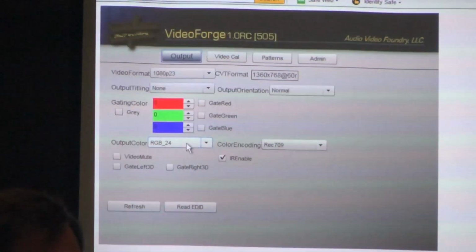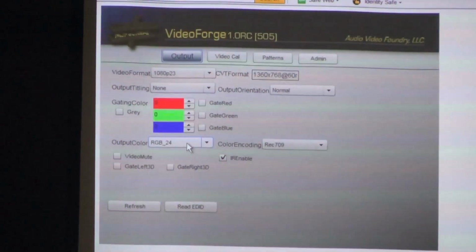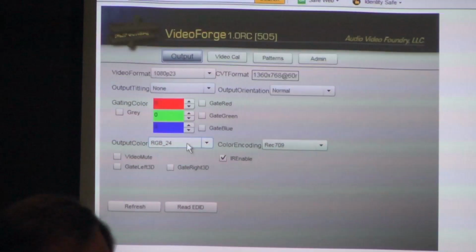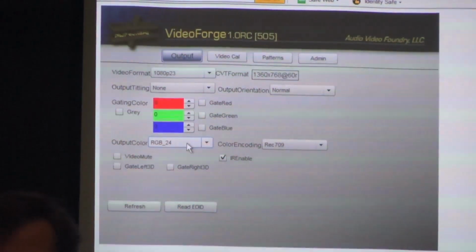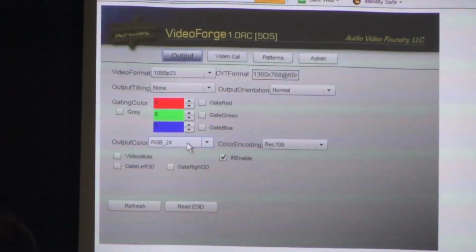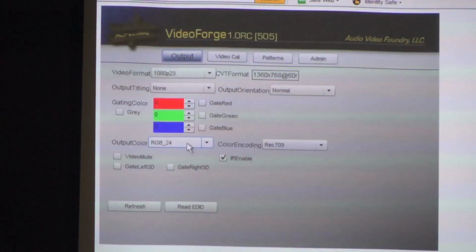Does everybody know what that means? Does everybody know the difference between RGB and YCrCb? Do I need to? Okay. Red, green, and blue. If we have a camera shooting light, it's broken down into red, green, and blue. So the primary source of all of our video images is red, green, and blue. We use red, green, and blue because that's what we see. We only need to communicate 3 channels of information because that's all we see.